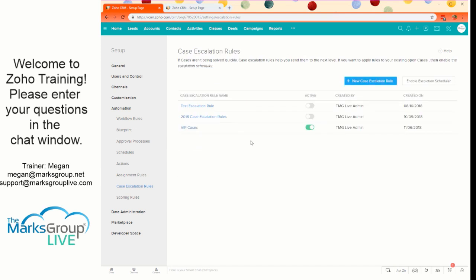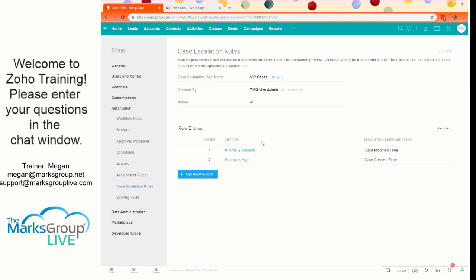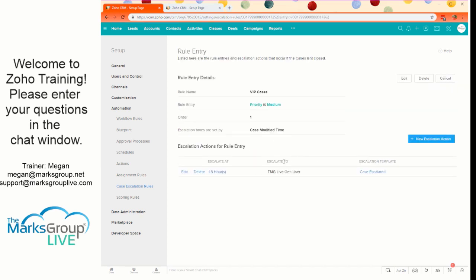However, we have a separate case escalation rule for the medium priority cases based on the modified time. So there are a bunch of different levels to the case escalation rules and processes and how that works.